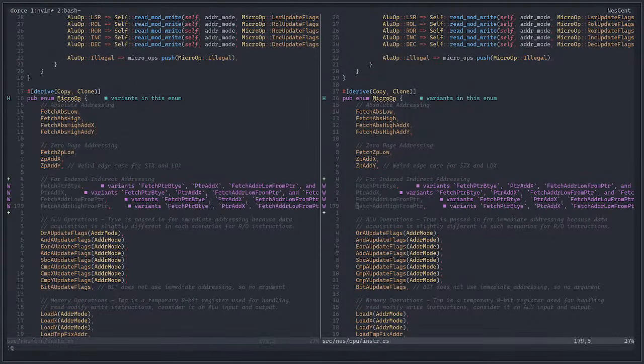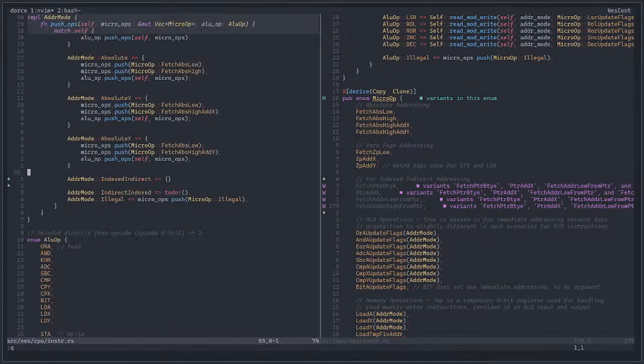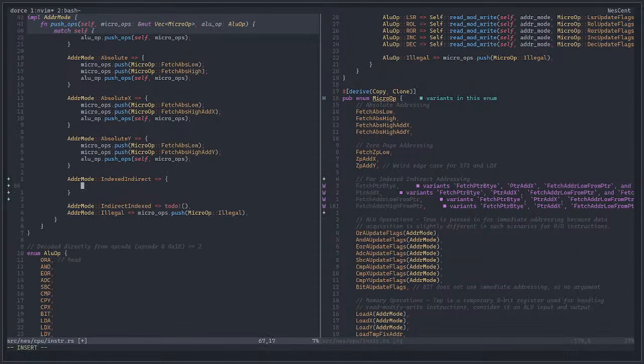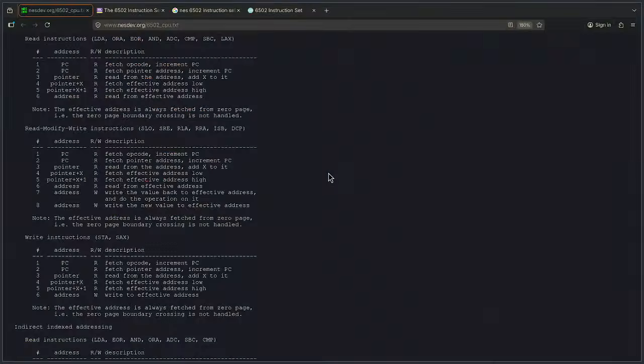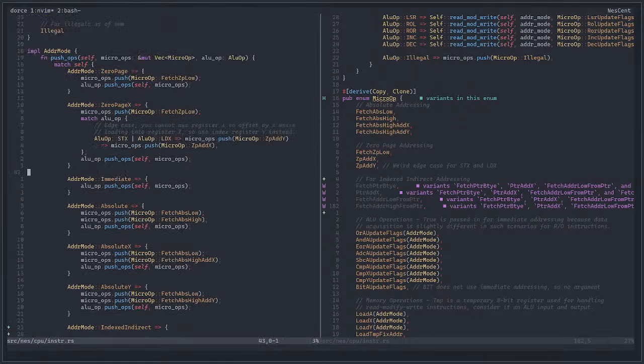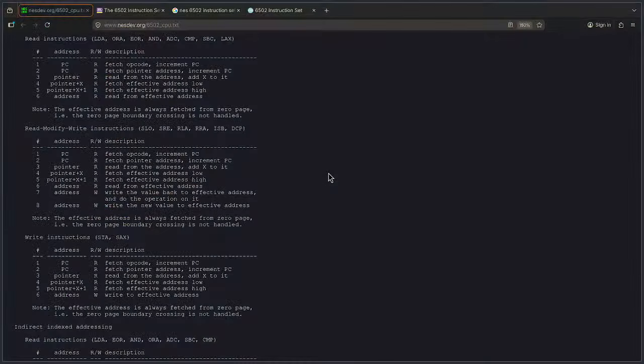Alright, so now if I go to the address mode implementation, indexed direct. We know we're obviously going to need that, right? We're also going to need... so now we have to do all this junk.